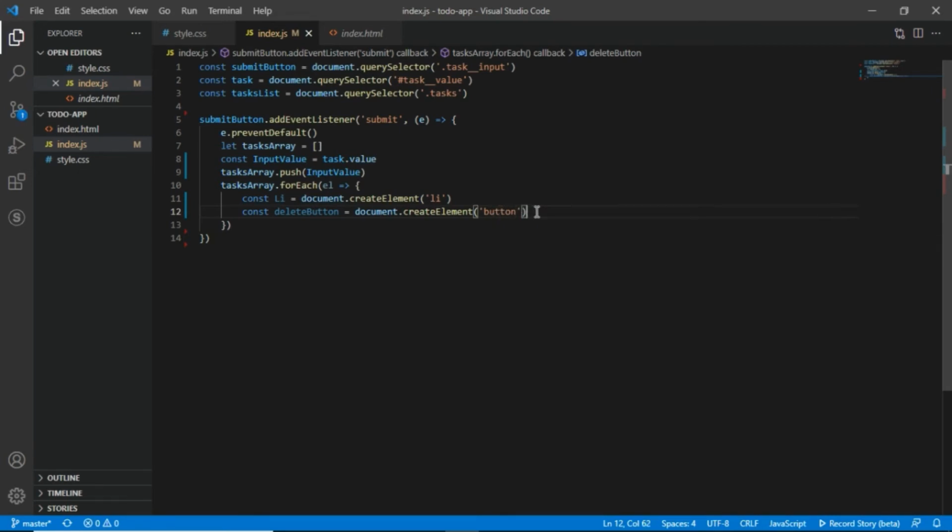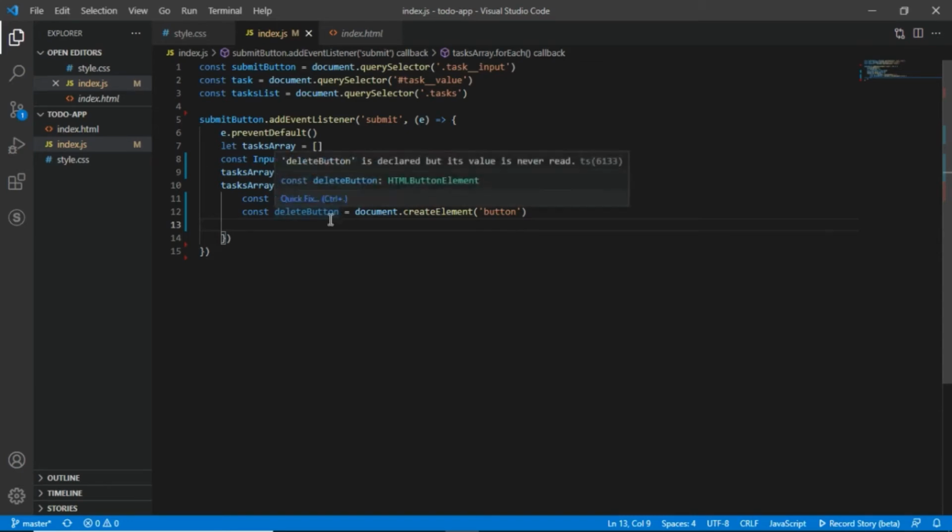Okay, so after creating that element, we are going to append something to those two elements. And in our case, for our list item, we are going to add there this task. I append this list item and this delete button to one element and output them in the unordered list.